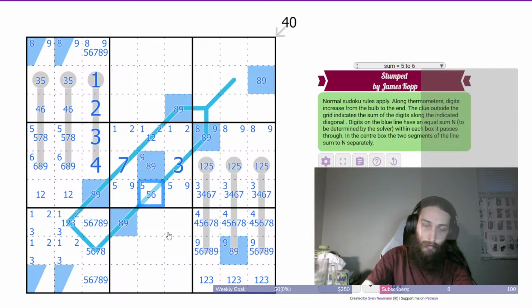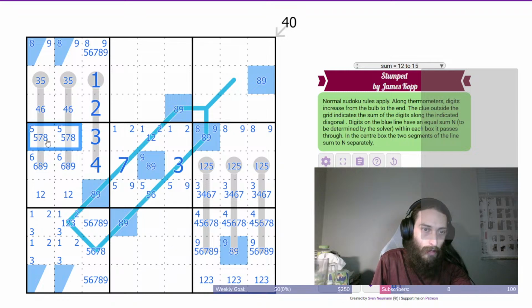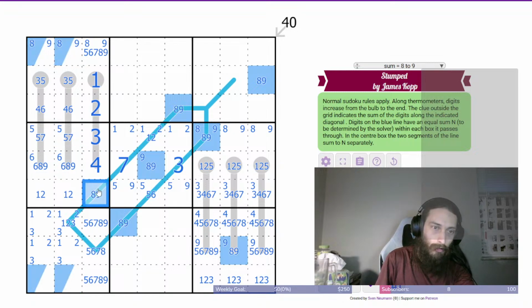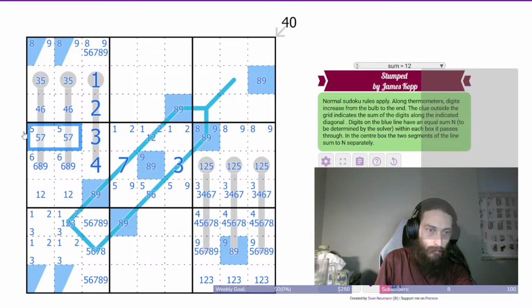It's not 4 or 5 on the bottom. It's 5 or 6. And now 8 gets removed from these because it can't be an 8, 9 pair. This is the blue in the column. That is not located here. It'll also break the cell here. That gives us a 5, 7 pair.